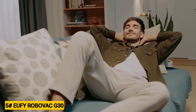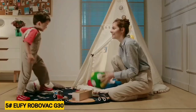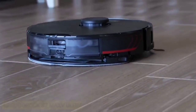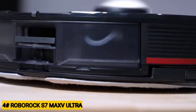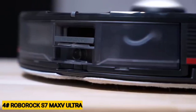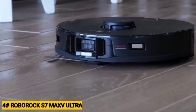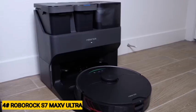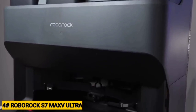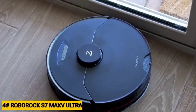If your current robot vacuum can't get the dust bunnies under the couch, or constantly gets stuck between chair legs, the G30 is worth a look. Number 4: Roborock S7 Max Ultra. The Roborock S7 Max Ultra stands alongside the Ecovacs Deebot X1 Omni as one of the most advanced floor-cleaning robots currently on the market. This high-end hybrid can do it all — it vacuums and mops your floors, then cleans itself so it's always ready for the next run. Without requiring you to lift a finger, the S7 Max Ultra boasts a unique mop-lifting feature, also available on the more affordable Roborock S7 Plus, which allows for more efficient cleaning runs than the competition.